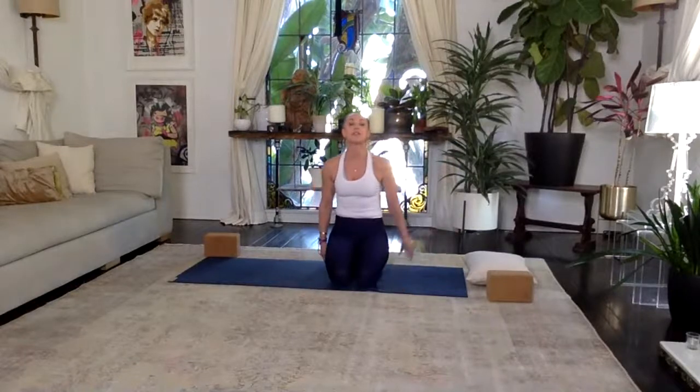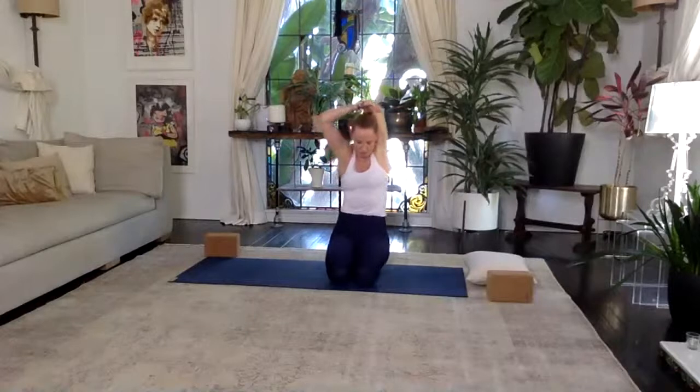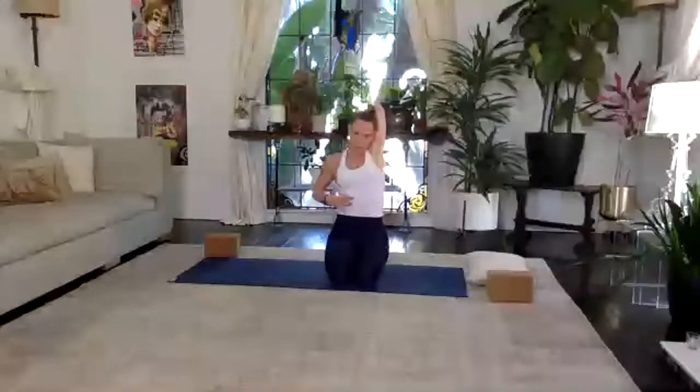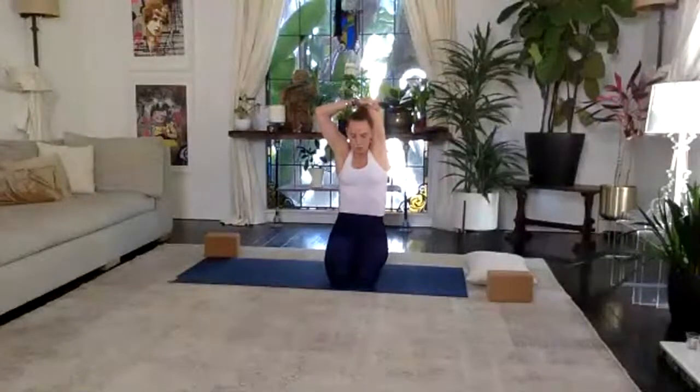And then inhale, float the right arm up. Spin the palm back. And then just reach and press the forearm into the back of the head. Just bow chin to chest. Good. This is how the front body wants to poke out. Imagine putting on a zipper, a corset, and zipping the front ribs in and back. Good. 2 more cycles of breath.